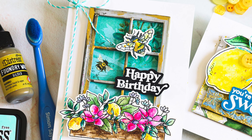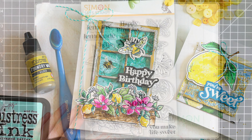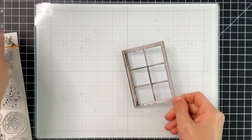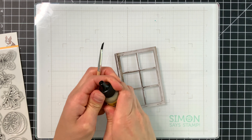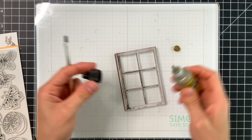Let's talk about this card first with the window. I created this really cute window scene using the stamp set called You Shine. I also pulled in one of the Tim Holtz window and frames baseboards — you get a whole set of these in the kit. I'm going to color this window frame with some of the foundry wax. I'm just going to spot color it so that it has some flashes of gold. I mixed up the foundry wax using the paintbrush that's in the kit and I'm just brushing it on in different random areas to give it a distressed look.